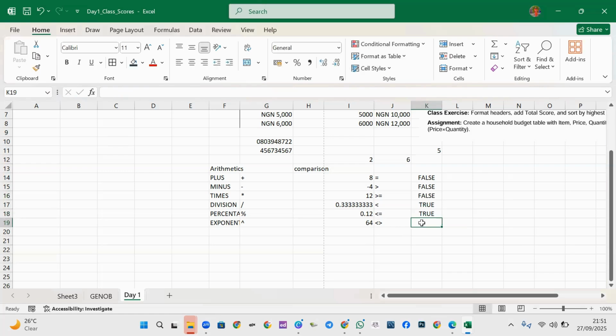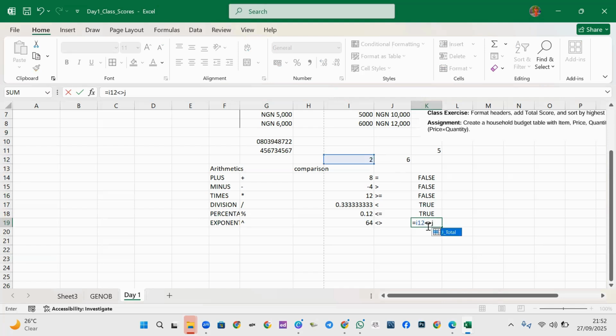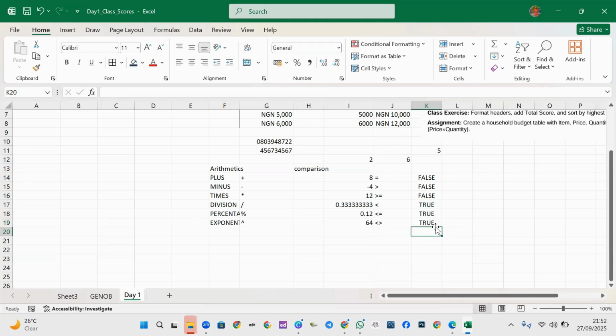All right, so this I'm saying they are not equal. What do you think will be the answer? The answer will be false, right? I'm saying 2 is not equal to 6. Not equal to: I12 is not equal to J12, which is true. You get. So not equal to is the opposite of equal to, right? So if this J12 is equal to this, give us false, then not equal to will definitely give us true. So that's all about comparison operators.